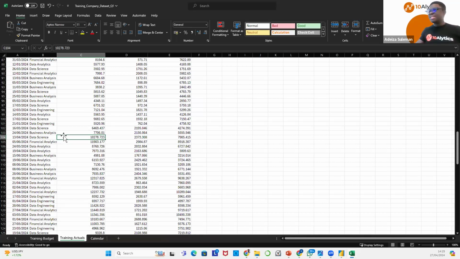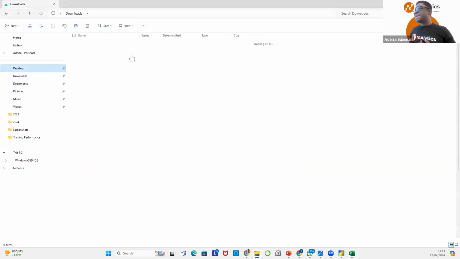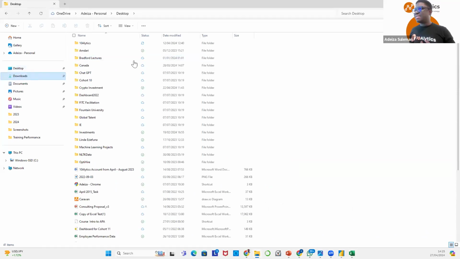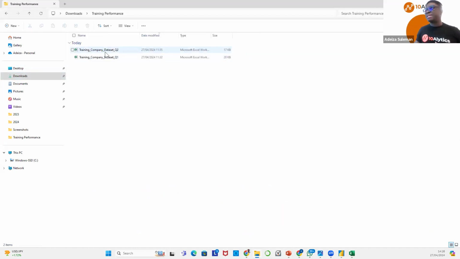Okay, so this is one way of doing it. Like I mentioned earlier, there's a way you can connect your Power BI to your folder, just like this folder you have here. You create a folder called Training Performance, and in it you have your Q1 and Q2. You create your reports using Q1, just like we have done.